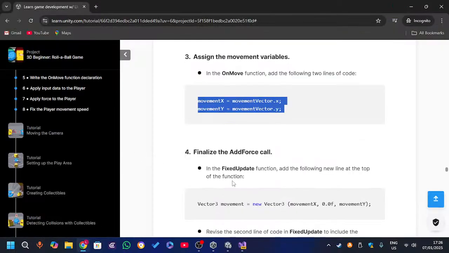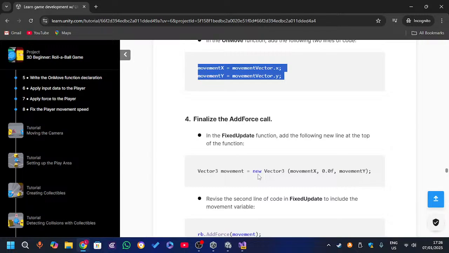Finalize adding the force call. Go to the FixedUpdate function and add the following line at the top of the function.